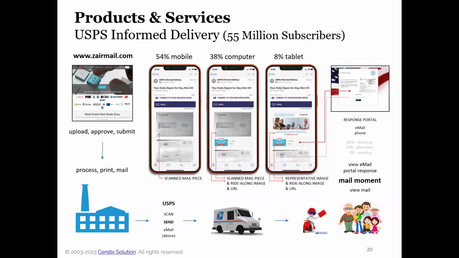But also, if you're sending mail, this is a great way to get double the exposure, and the cost is very inexpensive. So we have the way of putting an ad in here for your mailing, so that everybody who's signed up for Informed Delivery will see their letter in email. They'll have an ad or a link, and they'll still receive the letter or a postcard. So this is a really powerful new tool that we give you the option of using.